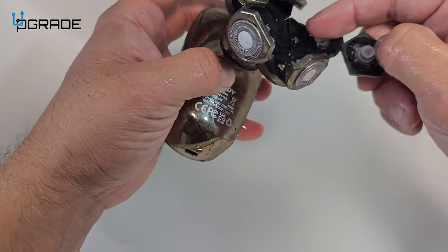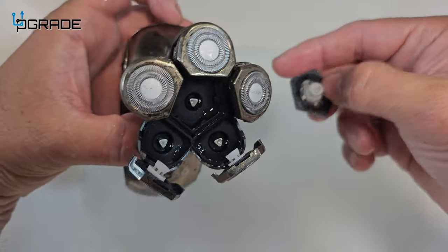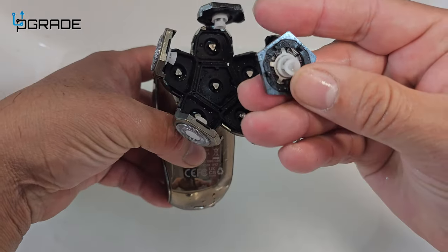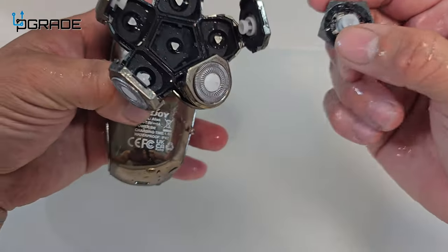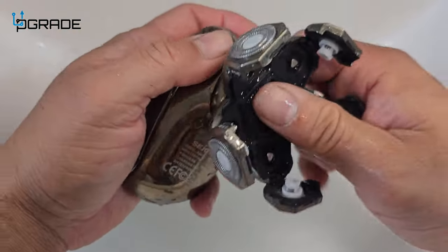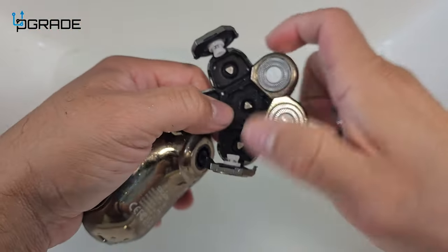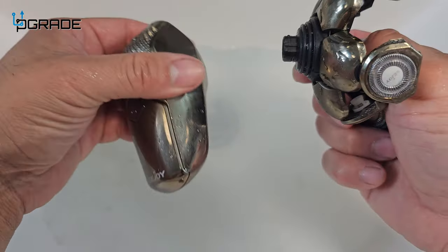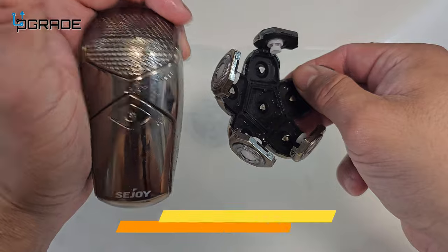Let it dry out with the casing open — you don't want any components to stay wet. Open it all the way and remove the parts to clean out the hair particles and messy water. Let it fully dry before putting it back together. You can also take the blade assembly apart separately if you want. Note: this device is not fully submersible — only the blade portion is water-protected, so don't submerge the body or take a shower with it.